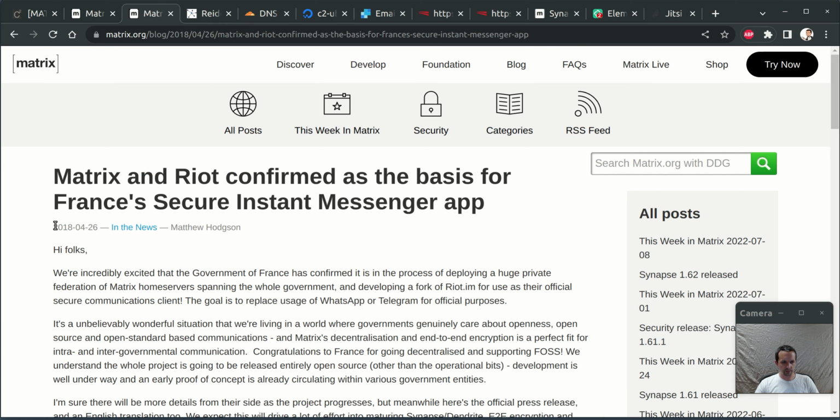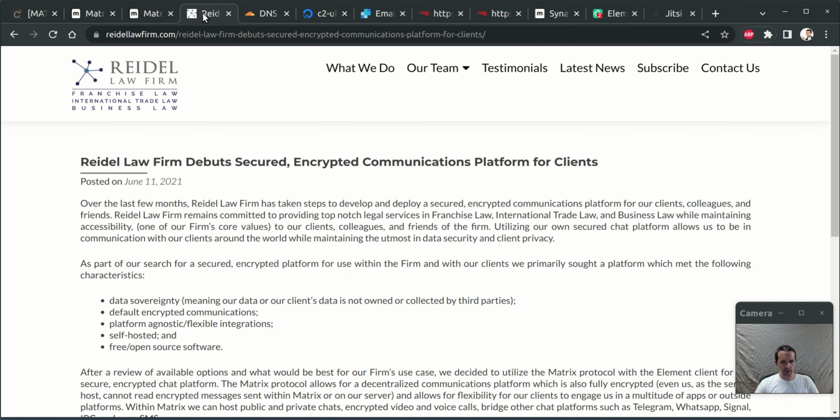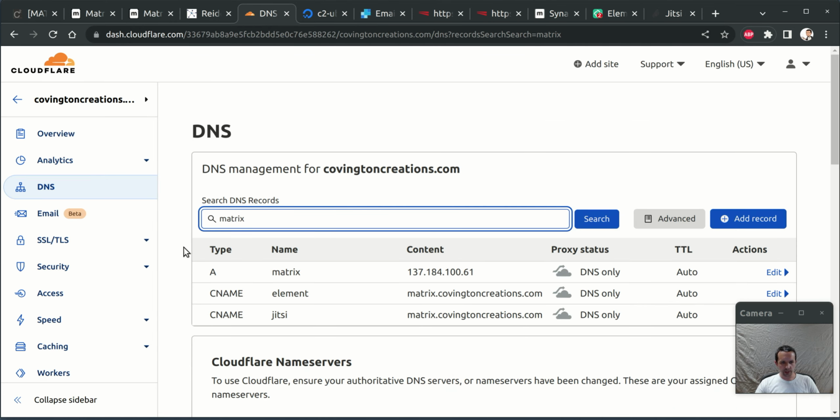So here they were, France was using it in 18. Here's a law firm in Texas that started using it in 21. So they rolled out their own Matrix server to use with their clients. So just a little background so you can see how this works.